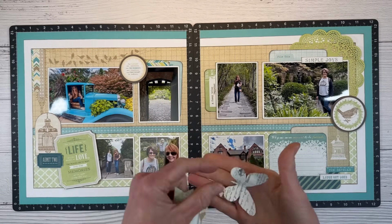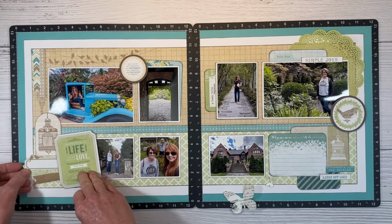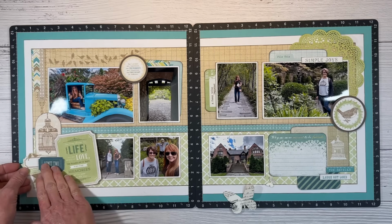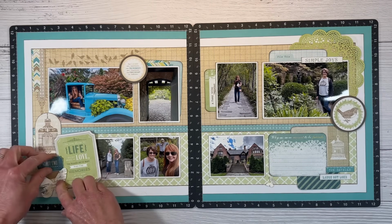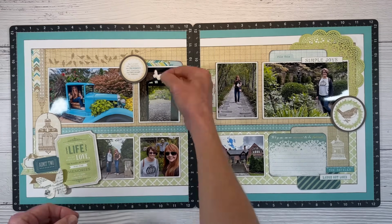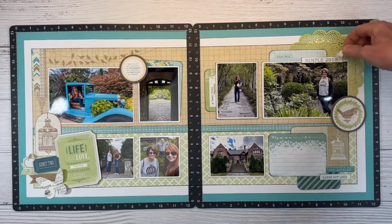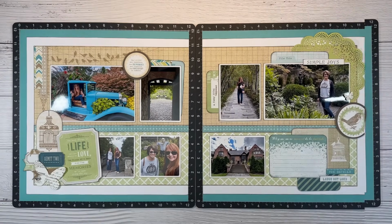I also cut this little element from a pocket card, and I have a couple butterflies from my stash. I wanted a little something else in this corner here, kind of sticking out. And then this little butterfly is from the Cosette collection. We did see lots of butterflies while we were here touring the garden, so I thought these would be kind of nice to just tuck in and add a little texture and extra detail.